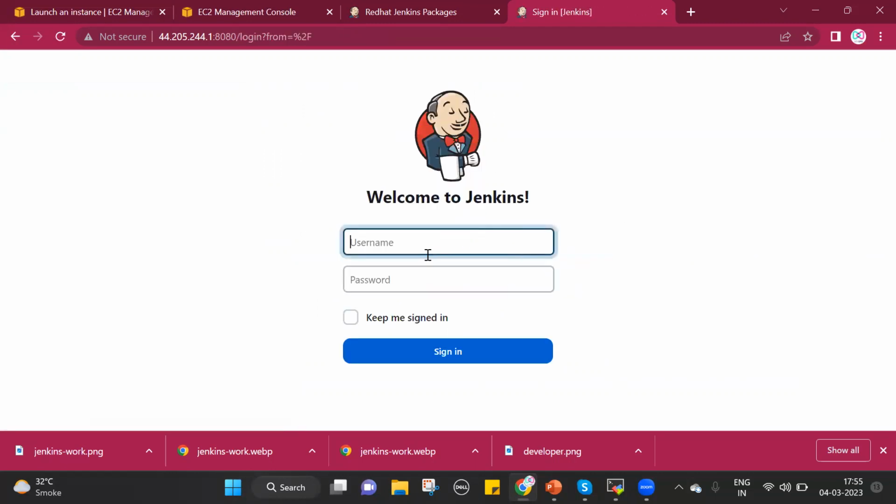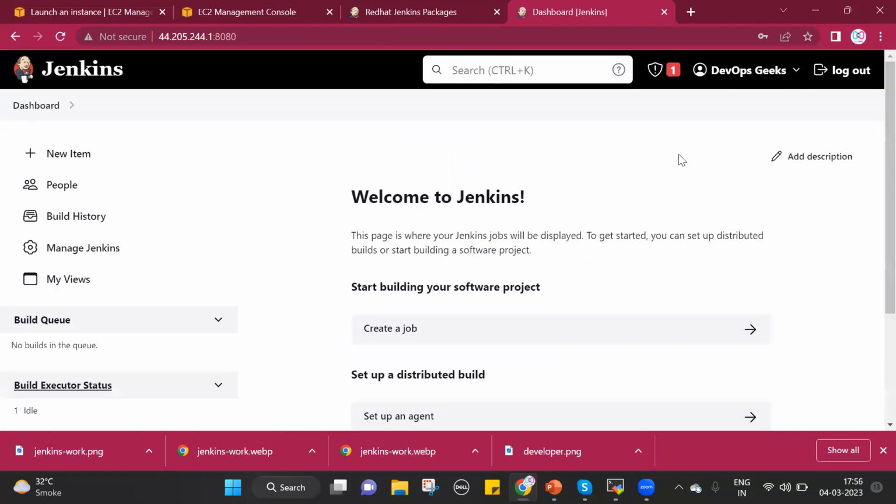Okay, your browser will automatically refresh this page again. Log in to your Jenkins.